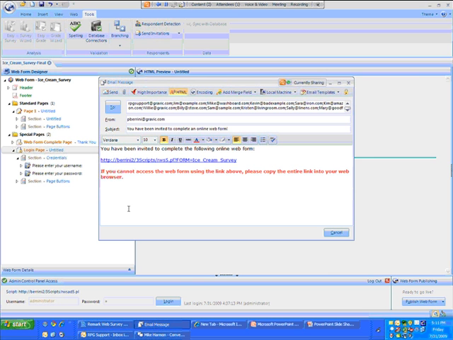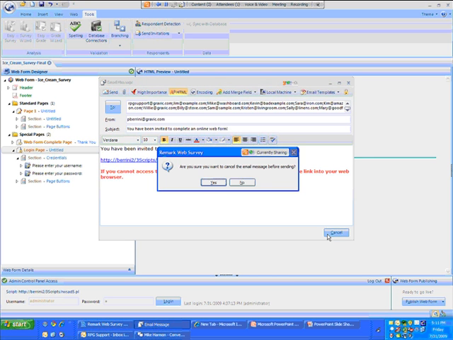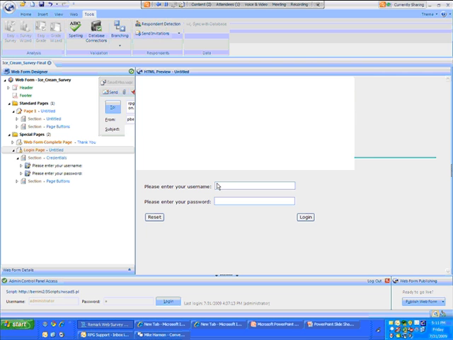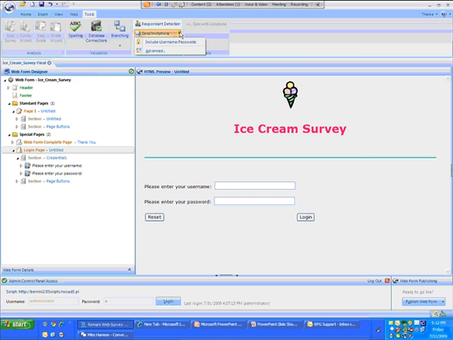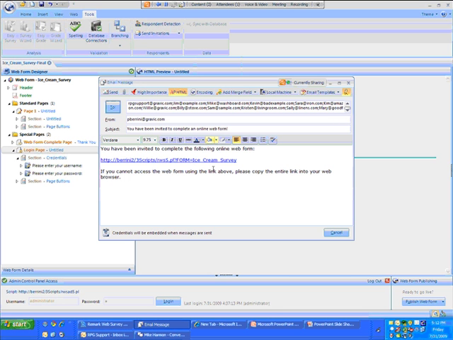If your survey is password protected, as this one is, you have two options for getting your passwords into your respondents' hands. You can merge them into the body of the email, or you can embed them into the web form URL. So let's see how this is done. I'm going to cancel out of this email, and we're going to go back to Send Invitations. This time we're going to drop down and choose the Include Username Password option. And remember that red box, you'll notice at the bottom here it says credentials will be embedded when the messages are sent.